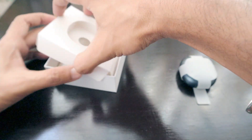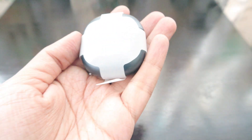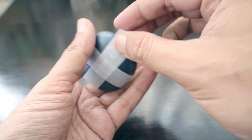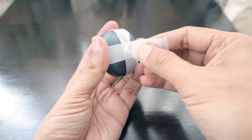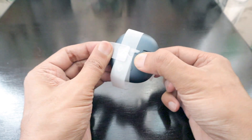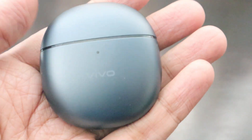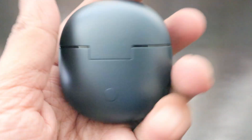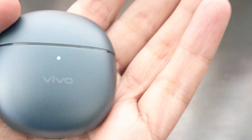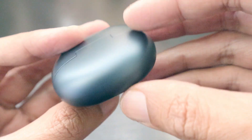Let's focus on the earbuds for now — I hope they are charged. This is how the earbuds look, and this is the plastic on top which we'll take out. Once the plastic is gone, this is how the product looks. It's a really nice unique shape and there is a button on the side that tells you whether the device is charged. I can see a green light when I press it.